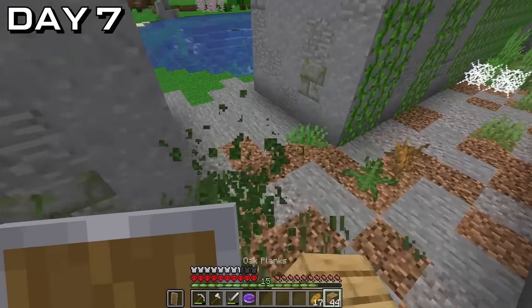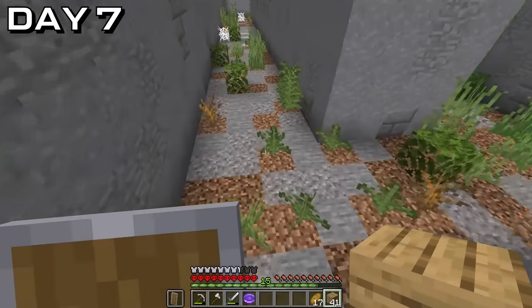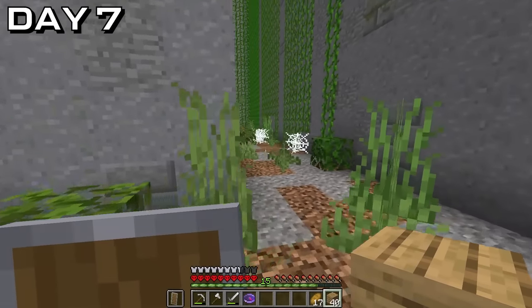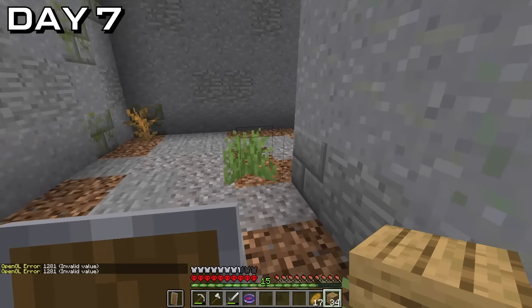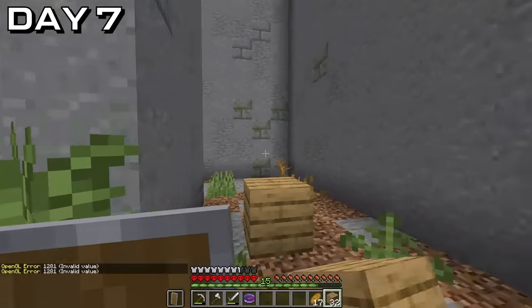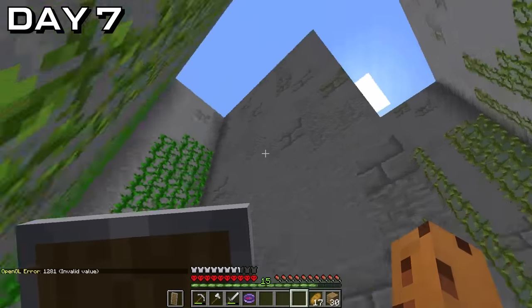So let's make a trail out. Let's put some wood pieces so I know where I came in from. Because if I stay here overnight, the gate's gonna close and I'm gonna be stuck in here all night. Do I go left or right? Left is more lucky. Let's go left. And there's nothing. Let's try to climb these walls. Maybe I can get above these walls. And it doesn't seem like I can.